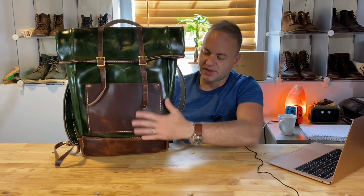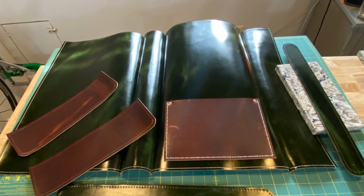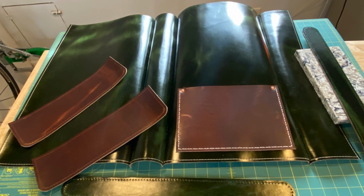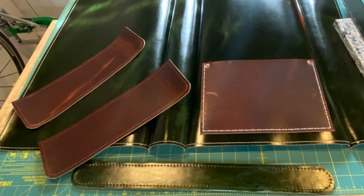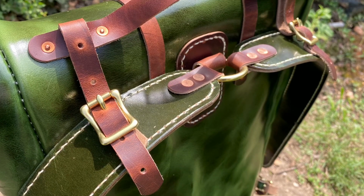It's very similar to Chrome XL. It's actually pretty tough to cut through though. So it's got a similar temper to Chrome XL, a very similar look, a very similar pull-up effect to brown Chrome XL. It's very waxy, very oily, as you can see right here. For all intents and purposes, it's a very similar rendition of brown Chrome XL, I would say. So, yeah, premium harvest, and the color is called Autumn.